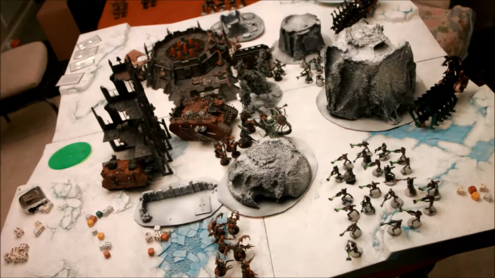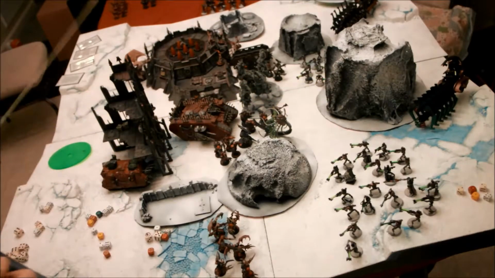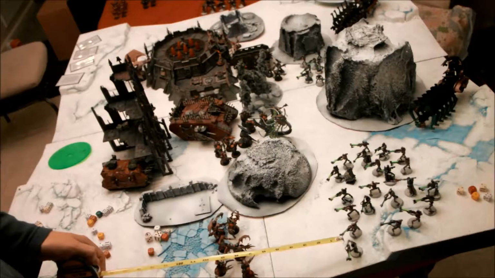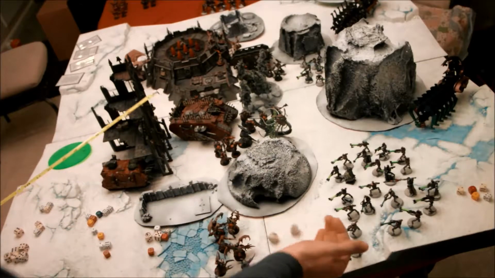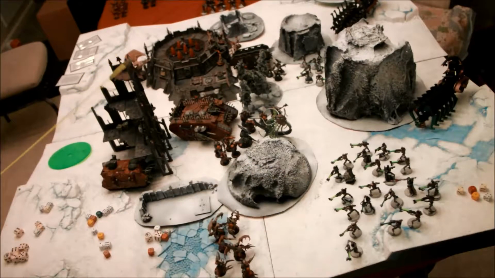However, we will try to get some charges off now. Let's see. Well, we didn't do too bad. That Annihilation Barge won't annihilate things next turn. Let's see. This charge is looking like solid 8 inches. 8 inches. Come on, guys. 7. Ah, so close. Okay. Reroll because they're fleet.